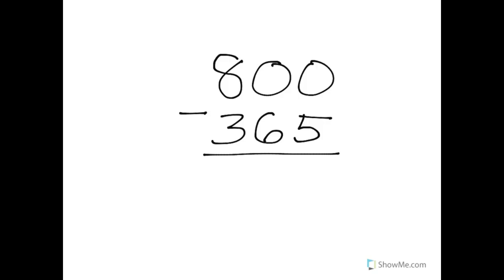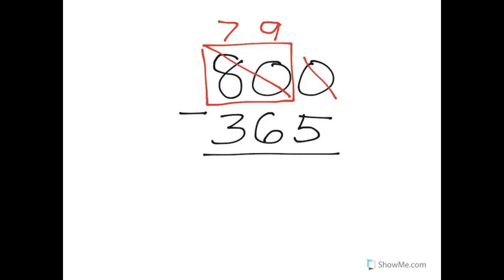All right, here's one for you to try: 800 minus 365. So go ahead and pause the video. I'll give you a couple of minutes. When you're done, you can come back and join me, and we'll walk through the problem. Okay, welcome back. Hopefully you'll have the same answer. We have 800 minus 365. I have zero, and I need to give away five. I can't do it, so I'm going to go to the tens place, and I see that there's also a zero in the tens place. So I'm going to box all the other numbers, make them part of my tens. Now I have 80 groups of ten, and I'm going to regroup. Take one group away — that becomes 79, and my zero becomes a ten. Ten take away five is five. Nine take away six is three. Seven take away three is four. 435 is my difference.